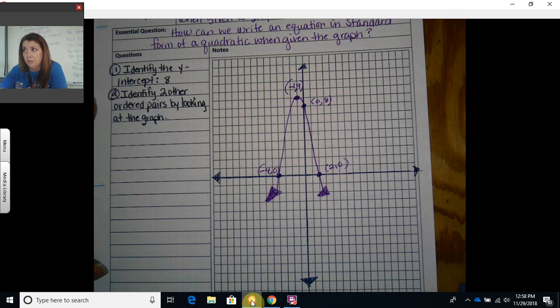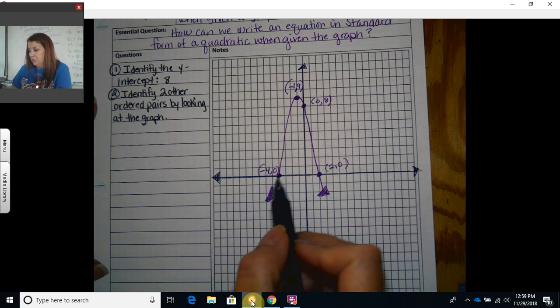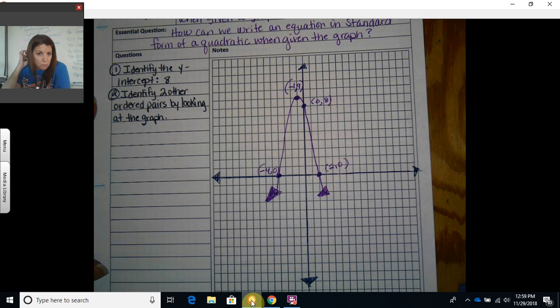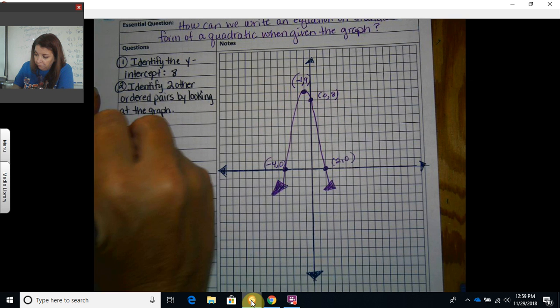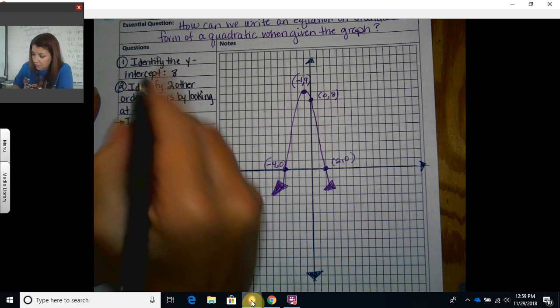It doesn't matter. Now, right now, let's all identify the same 2 so that our notes look the same. But when we go to do the work on our own, if you pick 2 different points than I pick, as long as there are 2 actual points on this graph, then our math will be different, but our end result should be the same. Okay? So I'm just going to use these 2 x-intercepts because one of the numbers in the ordered pair is 0, so that's probably going to make some easy math. Okay? So I choose -4, 0 and 2, 0.